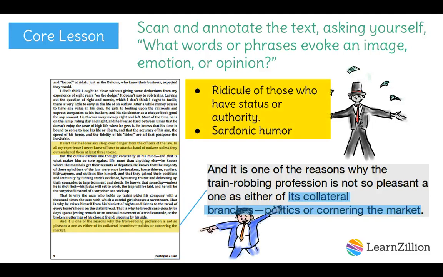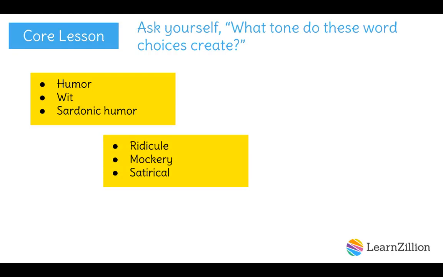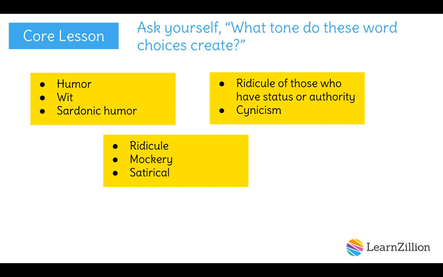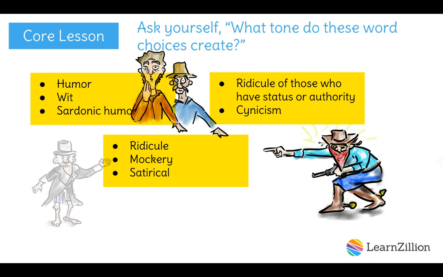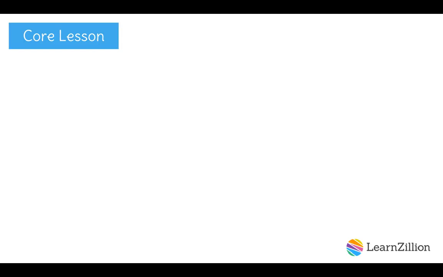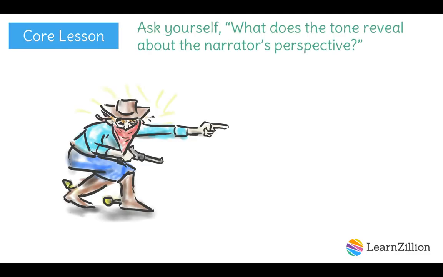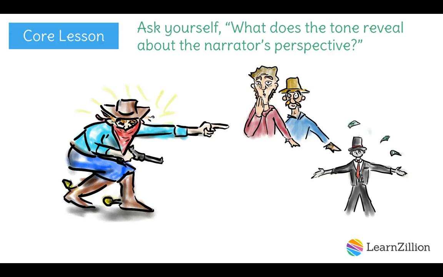Now that we've examined examples of O. Henry's word choices for his narrator, let's determine the tone. We've seen wordy phrases showing wit and humor; that wit turning sardonic; the narrator ridiculing and mocking train passengers and officers of the law; a satirical bent to his descriptions; and in particular, ridicule directed at those with status or authority. All these word choices establish a consistent tone of cynicism and sardonic humor. This tone reveals that the narrator has a cynical view of his society — he doesn't respect the men around him, seeing them as either cowardly or greedy. By comparing train robbery to finance and politics, and from his statements about officers, it appears he thinks his society is corrupt or unscrupulous.